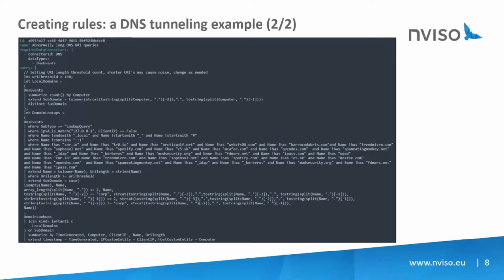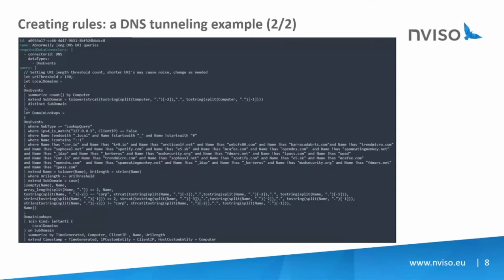So let's take a look at an example DNS tunneling rule. If you wanted to start detecting DNS tunneling, this could be a good place to start. Basically, what you're looking at here is a rule, and I want you guys to focus on the detection logic and not the implementation. It's a bit like programming, right? If you understand the concept, it's easy to implement it, for example, in either JavaScript or Python. So I don't want you guys to focus too much on the syntax, but to just understand the logic.